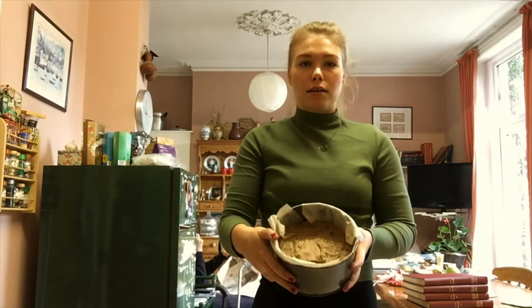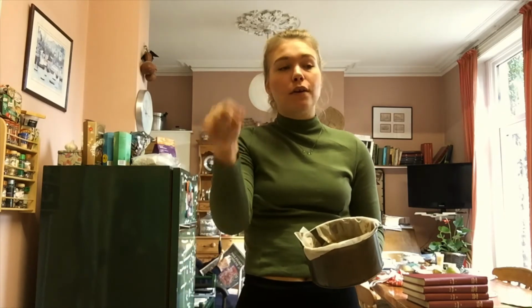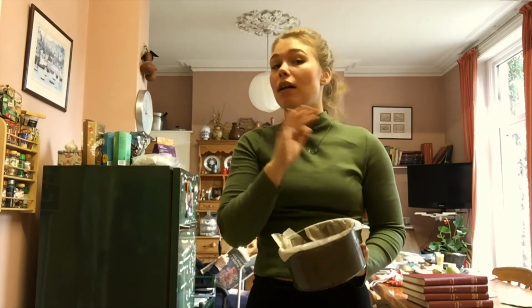And now my cake is in the tin. I'm going to pop it in the oven for about an hour. The official recipe says 2 hours, but modern ovens are a little bit more powerful, so I'm going to put mine in for an hour and then check it with a knife, and if it comes out clean, I'll take it out then. It might need a little bit longer.